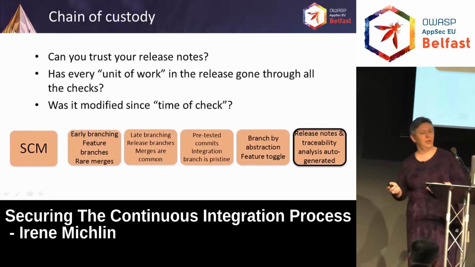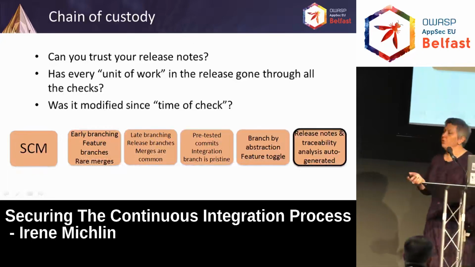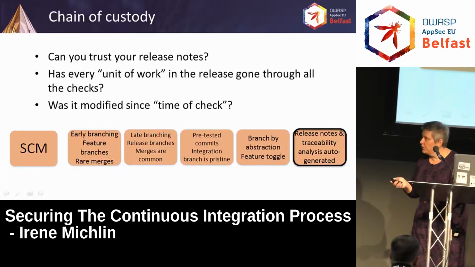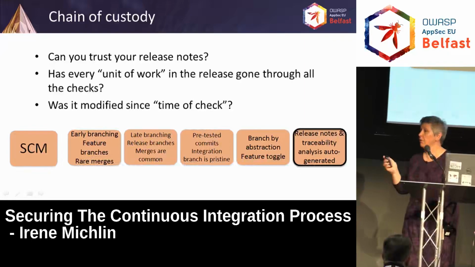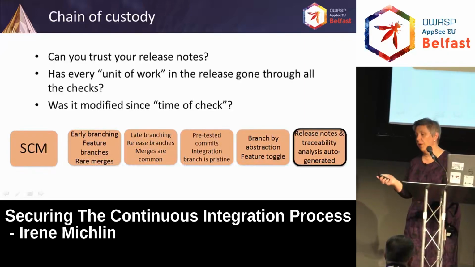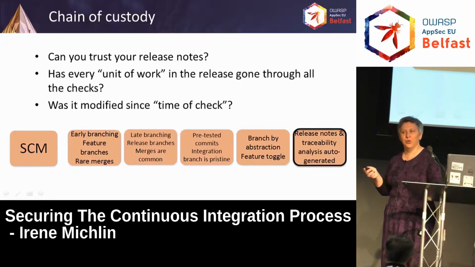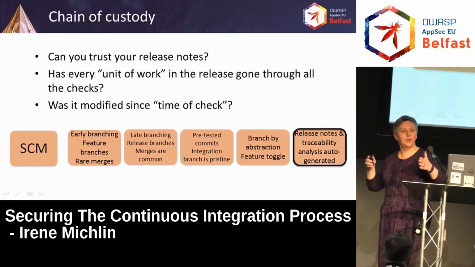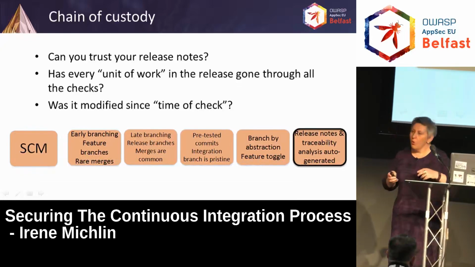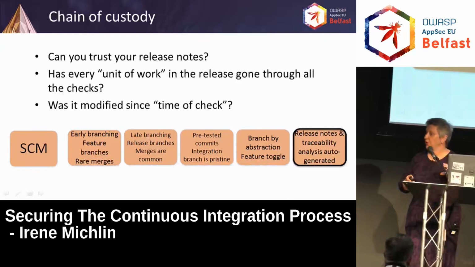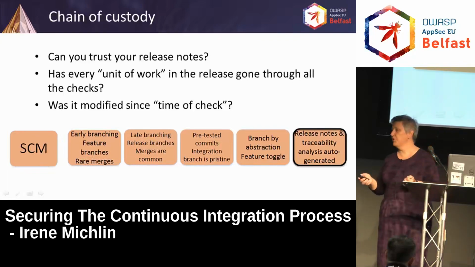The last one I want to look at is chain of custody. How do you know that your release notes contain the truth, the whole truth, and nothing but the truth? What is your trust in your release notes based on? If you don't derive them directly from artifacts, if you compose them manually or separately, this is the gap where a discrepancy can come in. Whether you release every change individually in continuous deployment, or whether you batch them and release on some kind of separate cadence, this is what you need to ask: can I trust my release notes?